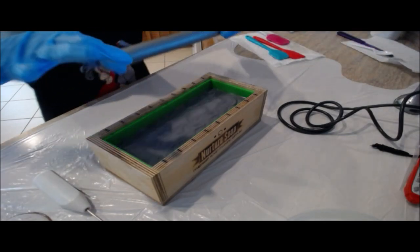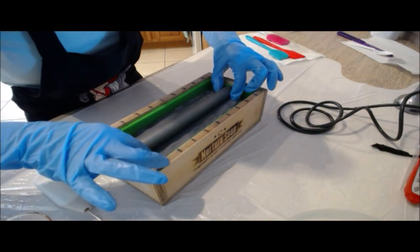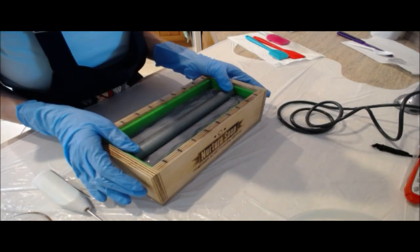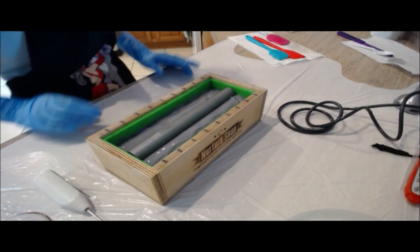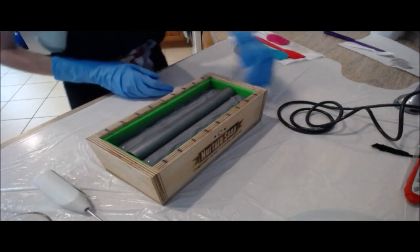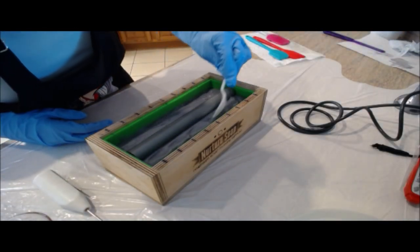And now I'm going to take the column of soap that we made earlier with the column mold, and I'm just going to place that down in there. And just gently, it'll displace a little bit of the soap. That's normal and totally fine. All right, that actually looks perfect. So from here, I'm just gonna put a little bit of texture around the embed itself.